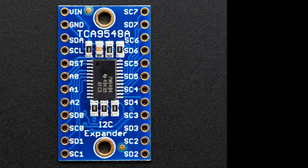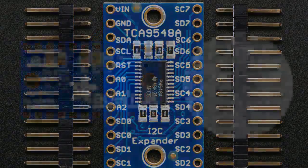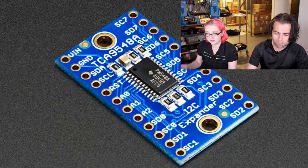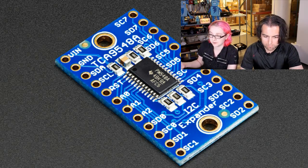The star of the show is a breakout — the TCA9548A from Texas Instruments. It's an I2C expander. We kind of needed this for a while; I finally got around to making a breakout for it because people have always asked: I want to connect like eight BMP-085s or accelerometers or whatever — a whole bunch of I2C sensors to one Arduino. The problem is that there's a collision with the I2C addresses. I2C allows you to connect up to 127 devices using two wires, which is great. You can connect accelerometer, magnetometer, light sensor and all that stuff — but only if they have unique addresses.